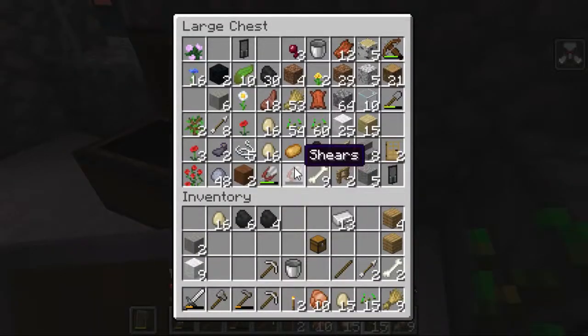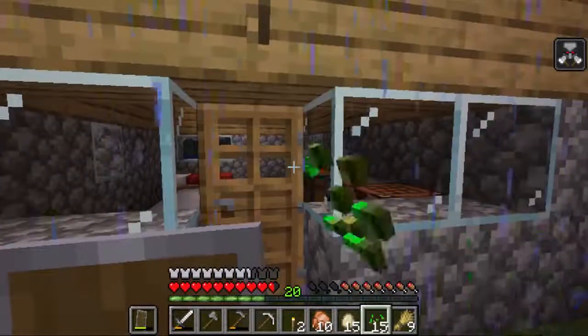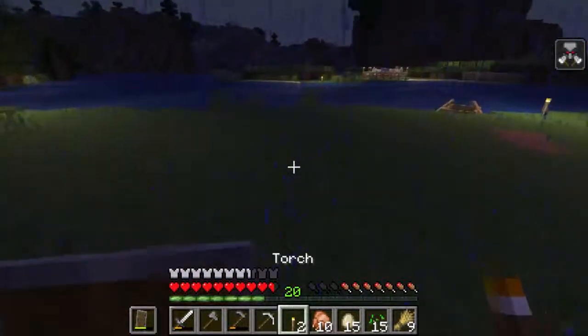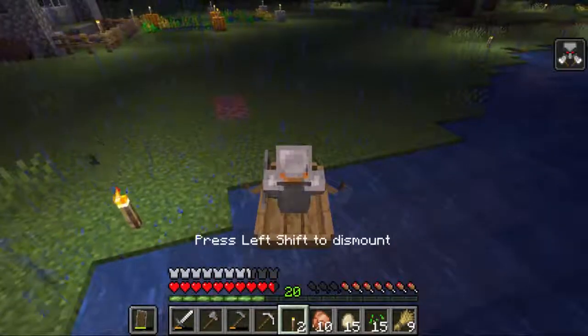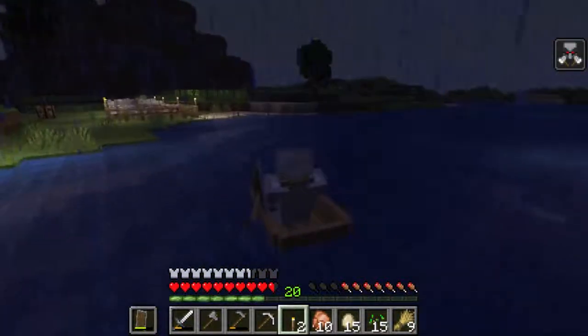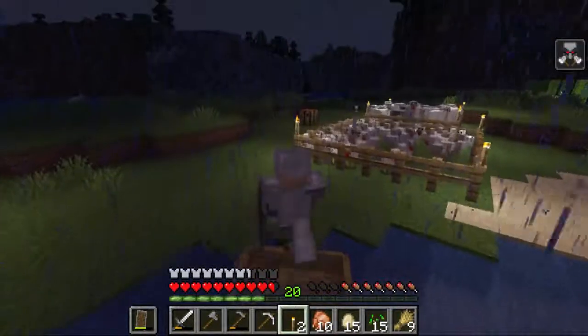Nice stone steps to make more of a roof type roof. You need to use steps of some sort and place them in a diagonal configuration. Get back in my boat here. There's a few things I forgot to do.